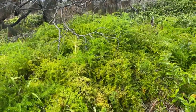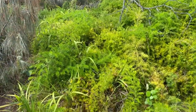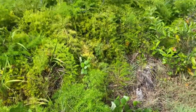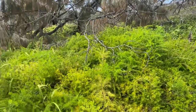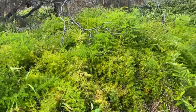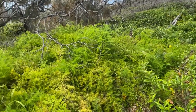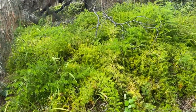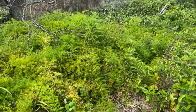Now, this is an asparagus fern, and most home gardeners will put this into pots and they will grow it. You can put it in the ground, of course, but as you can see, it goes absolutely everywhere. So unless you've got an absolutely massive garden, you'd keep it in a pot of some sort, and it does trail over the edges of the pot. This was probably put here from birds, I would think, by seeds, but this is a natural environment for this asparagus fern to grow underneath the shade of a tree and with enough moisture to keep it this most beautiful green.